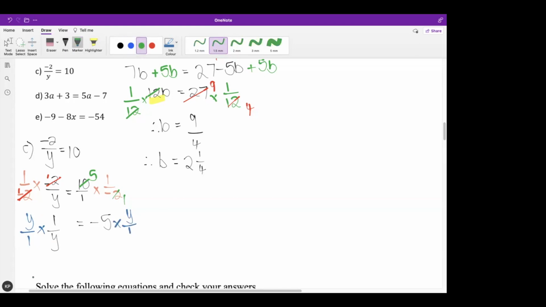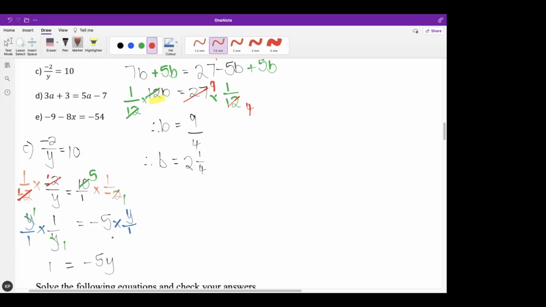Let's check. These y's will cancel out. What is left on my left-hand side? I've canceled everything out. So what is left on the left-hand side? 1. It's not nothing, it's 1. Because it's 1 times 1 over 1 times 1. So we have 1, right? And on my right, I have negative 5 times y. What is negative 5 times y? That's just negative 5y. Nice, guys. Now we have successfully brought it to the numerator.